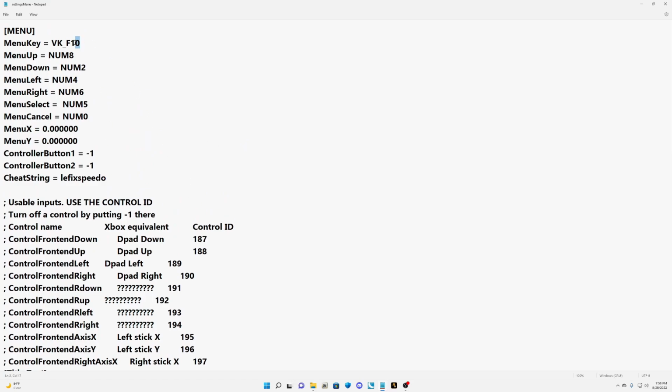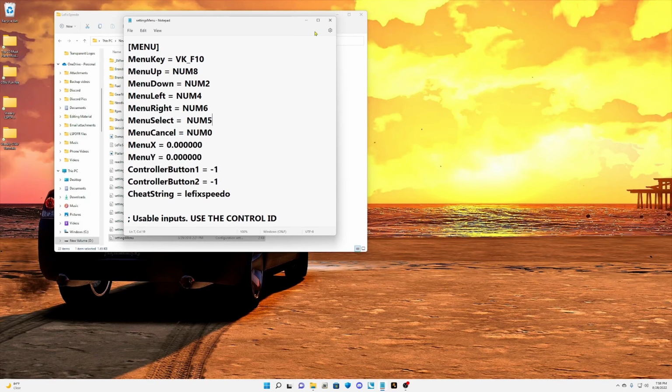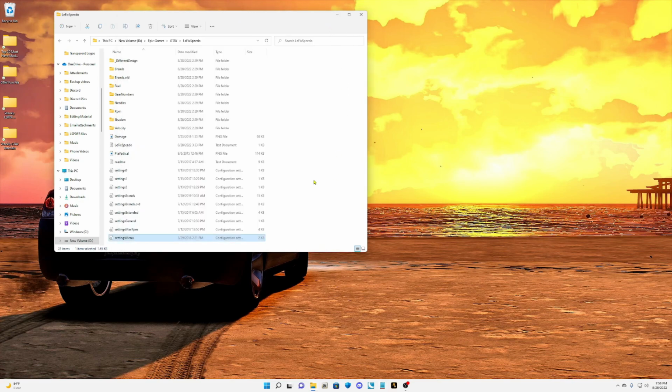Right here, F10 is going to be our menu key, so that's what we're going to leave it at, and this is how you navigate around the menu, or you can do it with your controller if you're a controller user. Just wanted to show you that real quick. Sorry about that, guys. If you ever want to come back and change your menu key, you can do it right here. So let's go back to our main game directory, and keep in mind, to run this you're going to have to have script_v, because it is a .asi file. You're going to have script_v to run this mod.